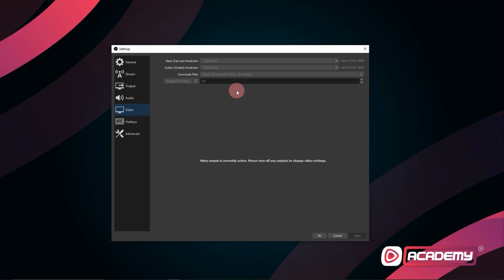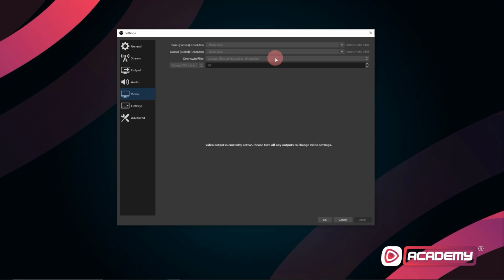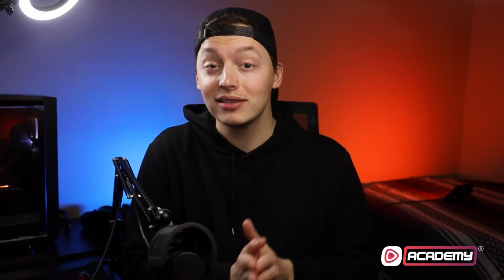By using the scaling filter, you can actually improve your stream quality just a bit. In most cases, bicubic offers a good average value. However, if your computer and internet do have room for improvement, you can select the Lanczos setting. An FPS rate of 30 FPS is normally sufficient to achieve a high quality stream while saving resources. Of course, a significant increase in quality is noticeable if you can stream at 60 FPS. But nowhere near as noticeable as if you jump from 30 FPS to 60 FPS in game. It's best just to try some different settings out. Stream at 30, stream at 60, see for yourself, and get feedback from your viewers.